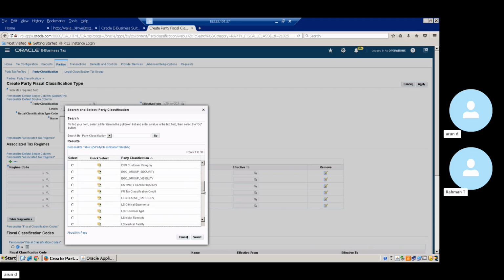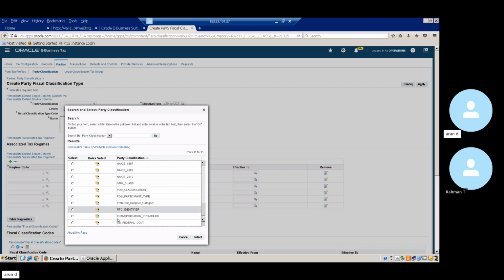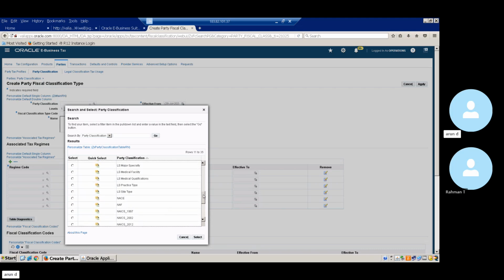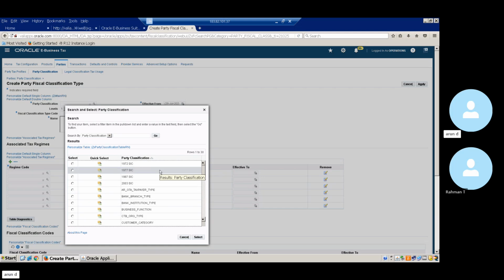If you come down, you will have an option called business category, and even this is standard, I think. Even the art class is standard. Even this is a custom one. Which ones are standard or added? I mean, you will not be able to identify it, so we might want to compare it with the customer's instance. That is when we'll get it. Yeah, this one is also standard, the customer category.